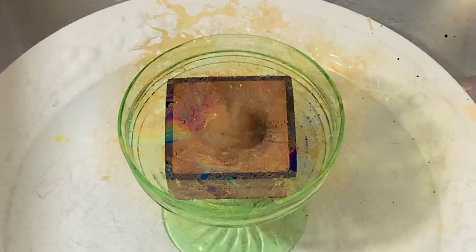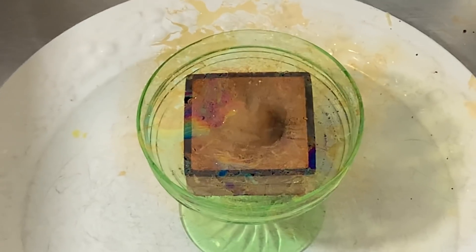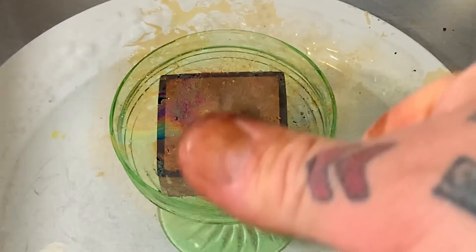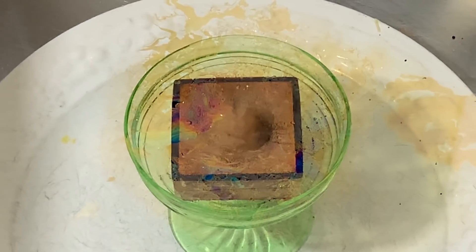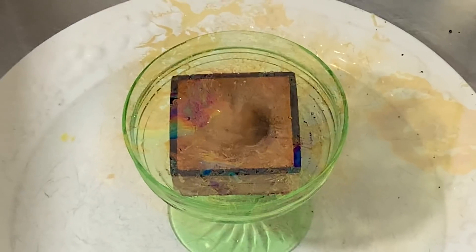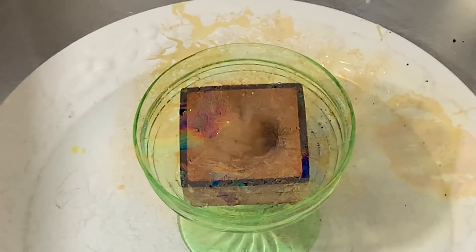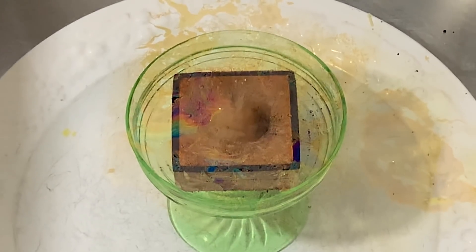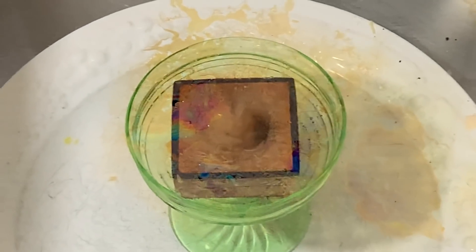I guarantee there's nothing on YouTube and nothing on the internet where someone takes a powerful magnet, a strong beta-and-gamma radiation source, ferrofluid, and just light — I don't even need the UV light, I'm just using a regular fluorescent light behind my shoulder — and it looks like the magnet is a marshmallow and somebody stuck their thumb in the center and created a crater. Isn't that neat? I call it magnetoholography: a powerful magnet, a strong radiation source — don't try this at home — this stuff comes off your hands pretty easily, but isn't that beautiful? It looks like a crater on the moon.